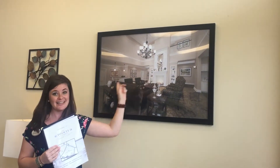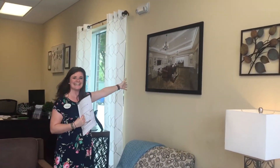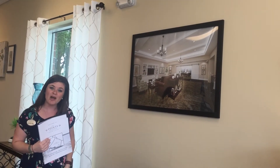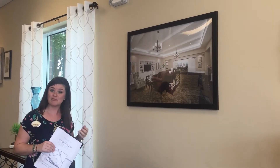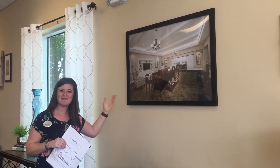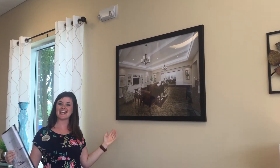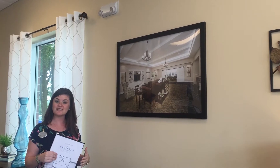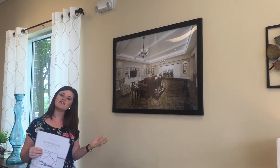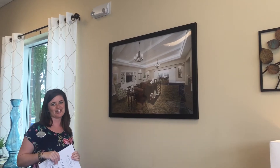We have a hallway right here that leads you to our beautiful living room. Our living room here will have lots of different activities, and all of our common space will have Wi-Fi and cable. So if you just don't want to watch TV or do any of your Facebooking in your room, you can come out to a common area and join the rest of the family. Also, in front of our television we'll have a stained glass that will go over in front, so it can very easily transition into a beautiful chapel. So we'll be able to have church services — if you're not feeling like going out to your home church, we'll be able to easily help you do that in your time of worship.